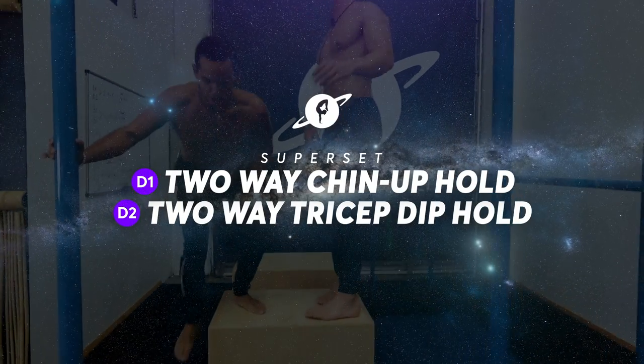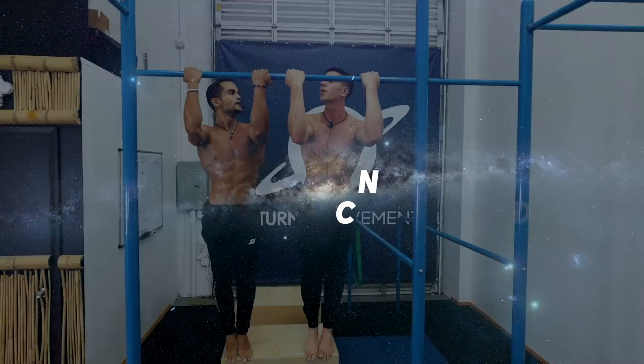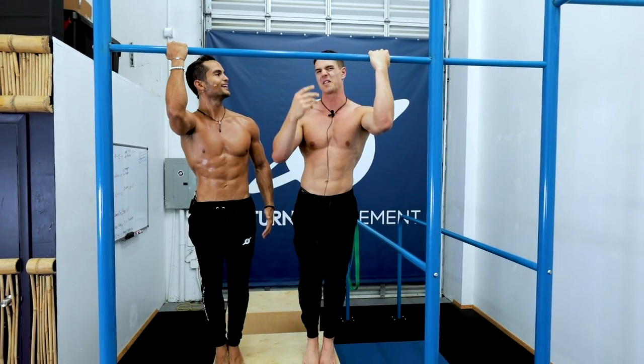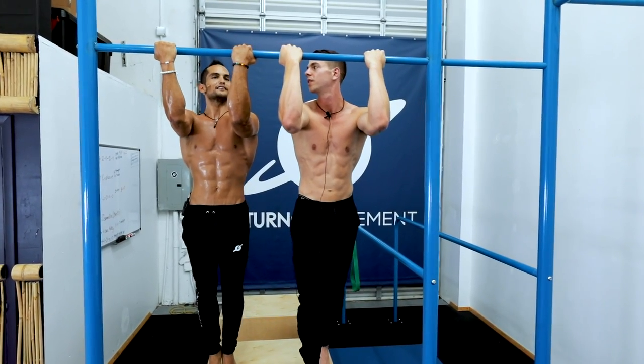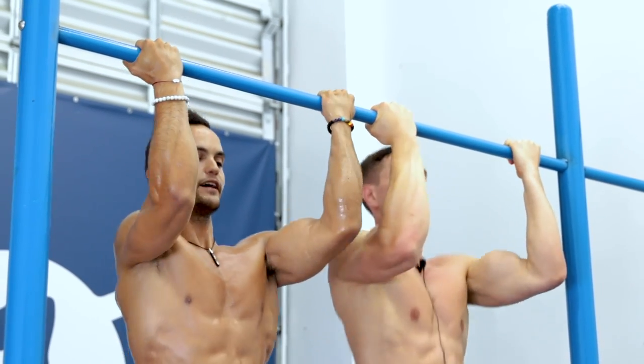All right, so let's do the chin-up one, then you guys will be able to see. Let's show the people one. 3 quality reps, 3. Okay, so instead of 2? We gotta do 3, come on. All right, let's go. So your hands are slightly wider. We create that external rotation one more time. Ready, set and go.